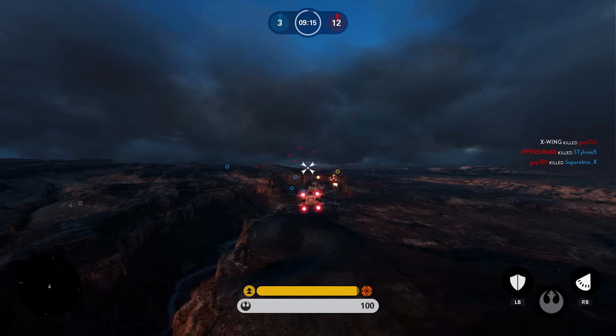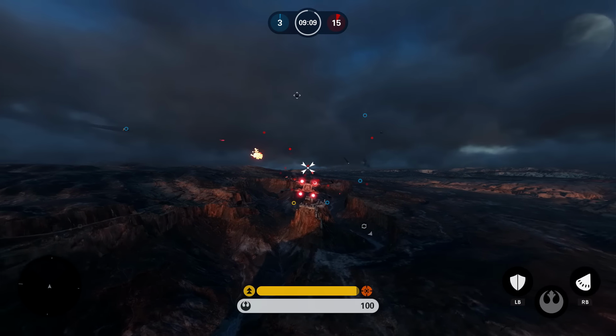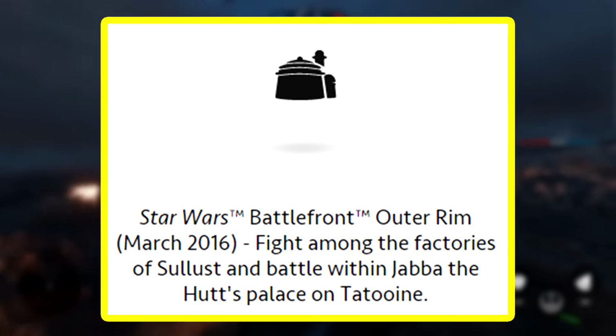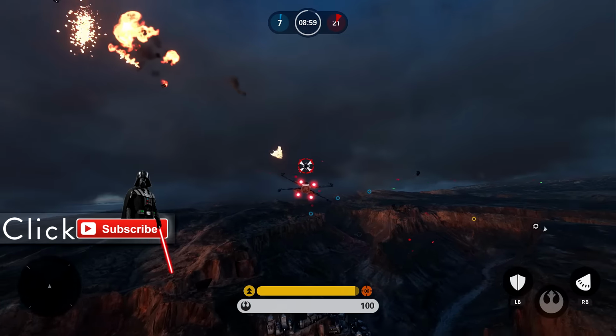In this video I'm going to be talking about the first Battlefront expansion coming next month, the Outer Rim. So if you didn't know, we are going to be getting a brand new expansion next month, and this is part of the Season Pass and you can buy it separately. And if you buy the Season Pass, you will be getting it 2 weeks early over people that don't own it currently.